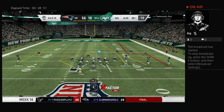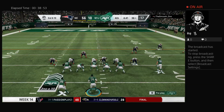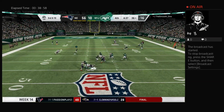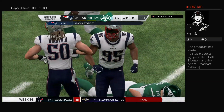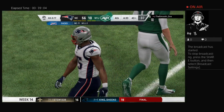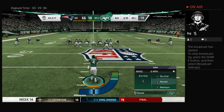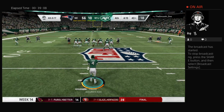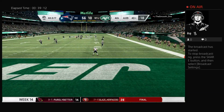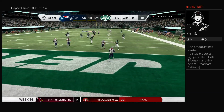Back-to-back stops make it 3rd and 10. From the gun on 3rd down, here's Darnold. And he goes down. It's a Patriots sack. We've been around this league for a while, and many coaches never pull their starting quarterback, almost no matter the situation. In this case, though, I think he's got to make a decision. He's taking a pretty good beating out there. Yeah, and with the deficit, maybe not wanting to risk an injury.